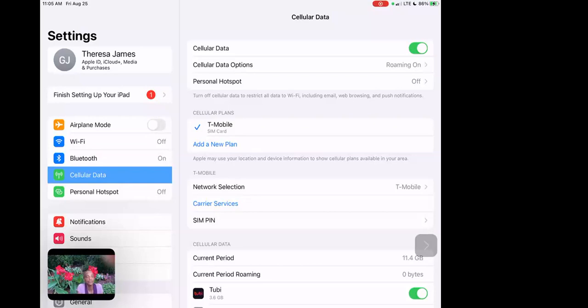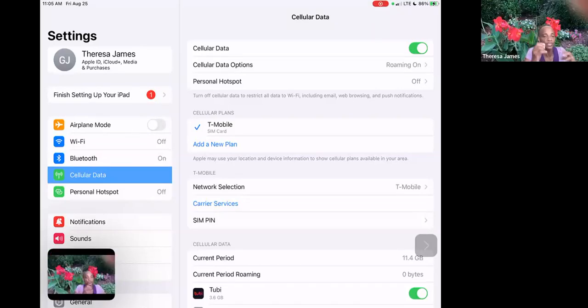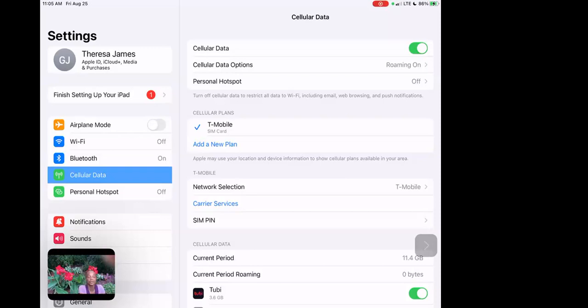With cellular data, you can go any part, as long as you're getting signals, you will be able to access the internet. With Wi-Fi, no. Wi-Fi depends on a provider, and the provider will provide you with a router, and that's usually in a stationary location, at the house or the home or somewhere.